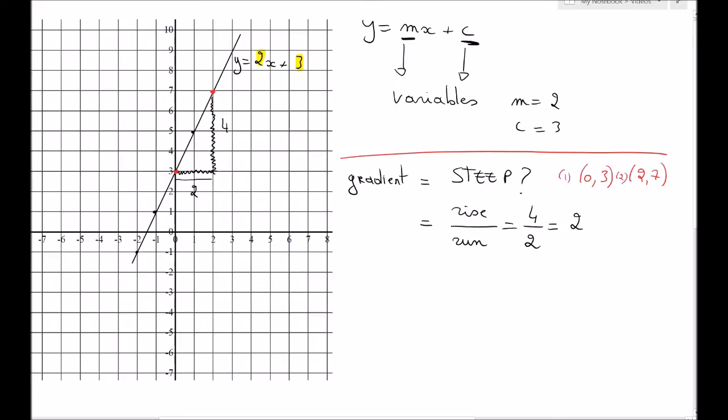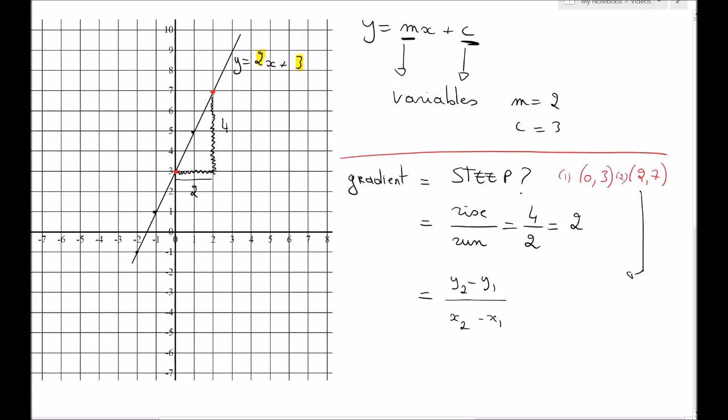Okay. Now this is a way of doing it when you have the graph on there. Imagine if you don't have the line, if you just have 2 coordinates. How can you find a gradient then? Well, there's an easy trick actually. You're going to have to use your coordinates for that. Again, you have 2 coordinates that are on the line, and you're going to find the difference between the 2 y coordinates, and the difference between the 2 x coordinates.